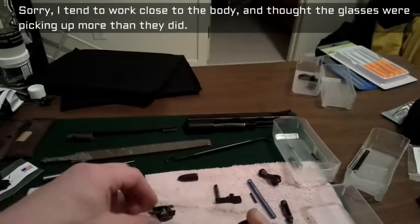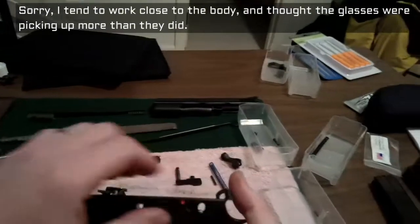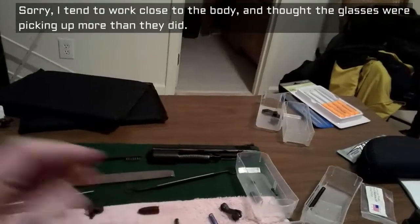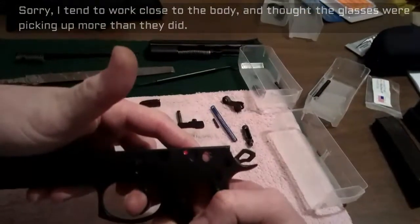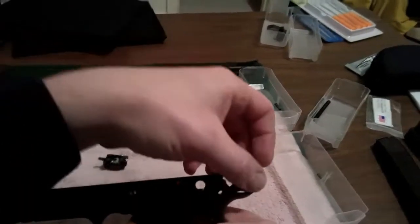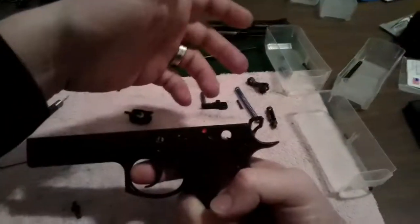One thing I noticed is with their adjustable sear and the CZ competition hammer, you would get this thing where double action worked fine, but in single action, if you were to stage the trigger and right where it would break, the hammer would let go a little bit. It would hold it, but it would actually release it, and then if you let out the trigger, it would basically go in half cock.